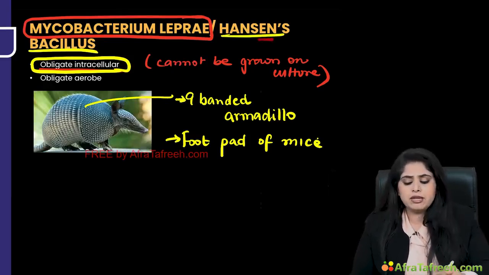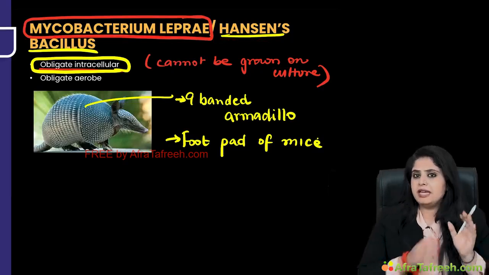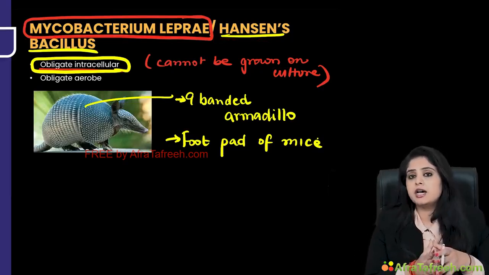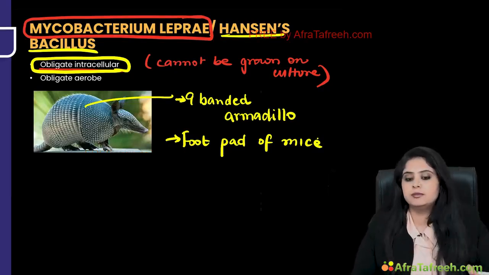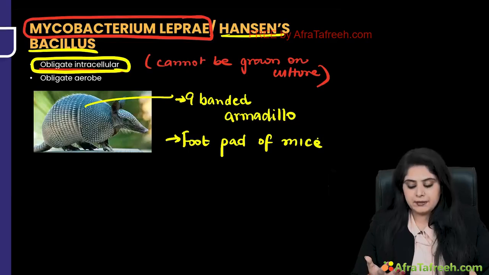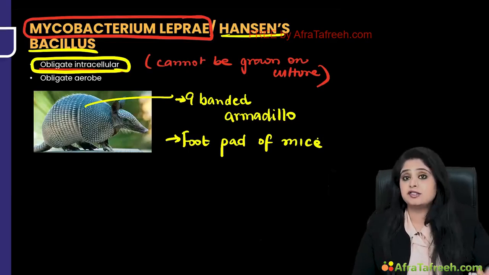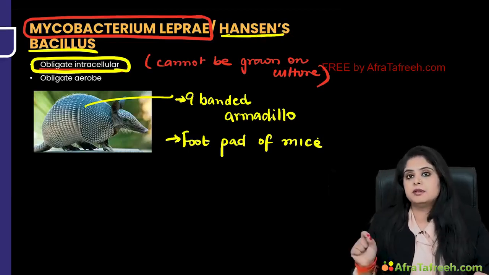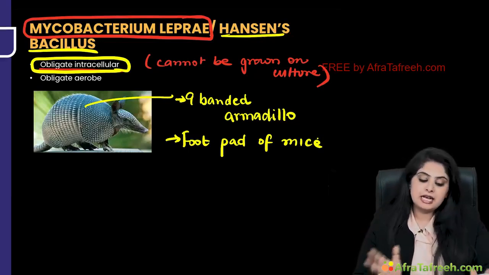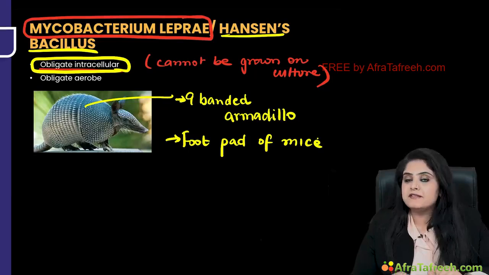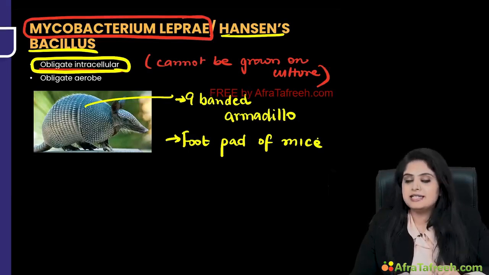I have taught you leprae in a lot more detail in main videos. Why I am not covering it in the rapid revision is because I believe leprae is such a huge topic that you have done in dermatology, so I don't want things to be repetitive. Yes, on that note, this is the last part, not only for mycobacteria, but all the gram-positive bacilli are done. After this, I'll be going on to the gram-negative family. I'll start off with Enterobacteriaceae.